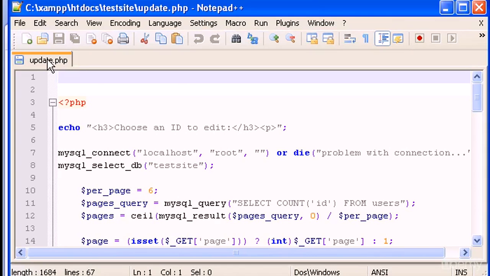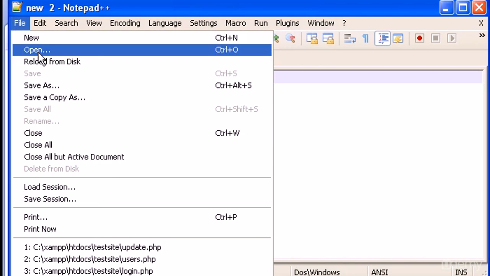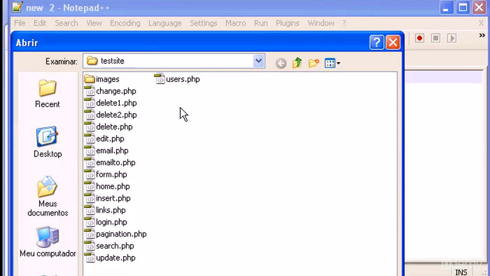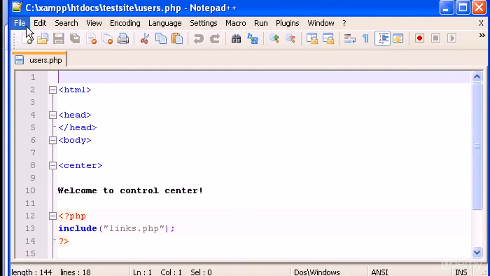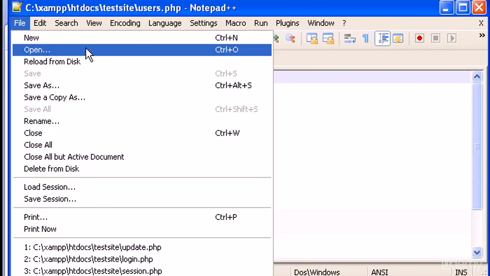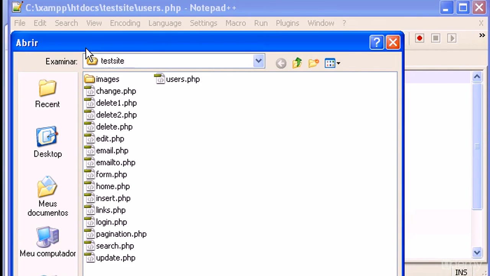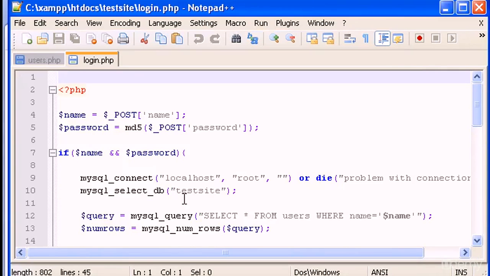I'm sorry, it's not update, it's users. Open users.php, and there it is. And also I want to open the script that processes the login. Okay, I think it's login.php. Yeah, there it is. So open users.php and login.php.